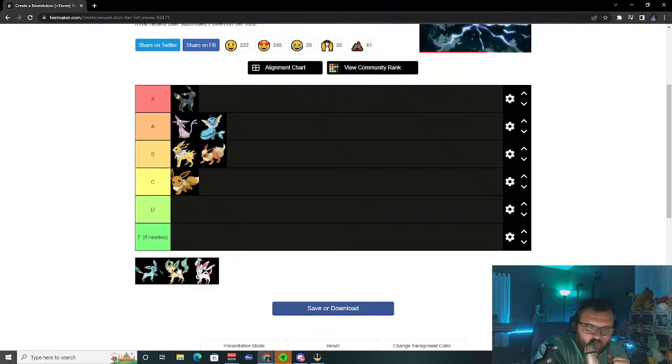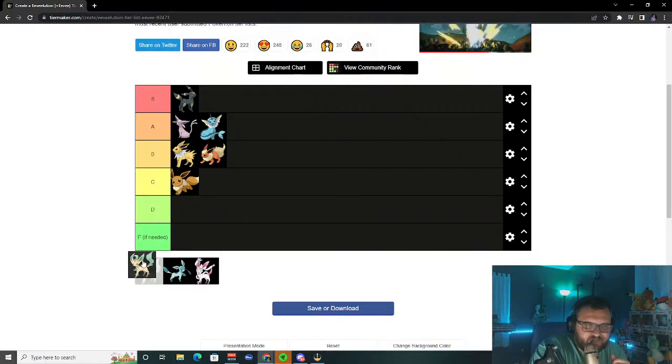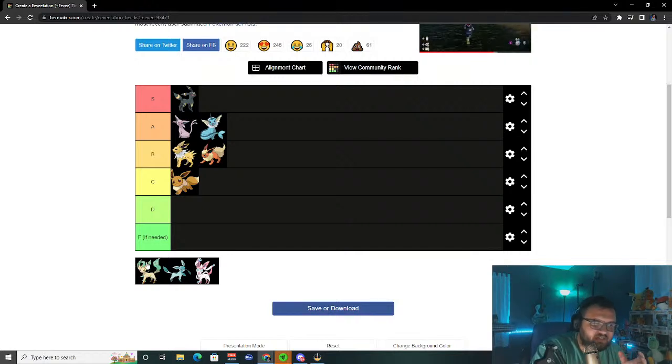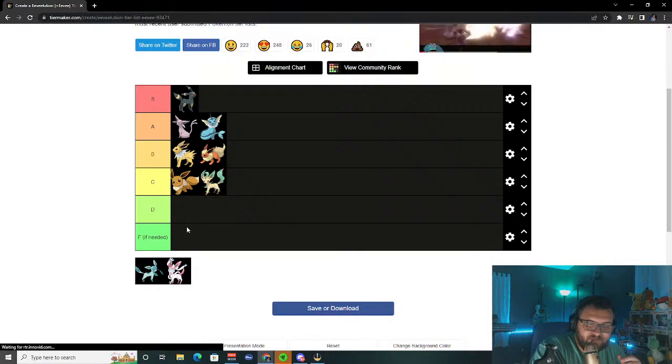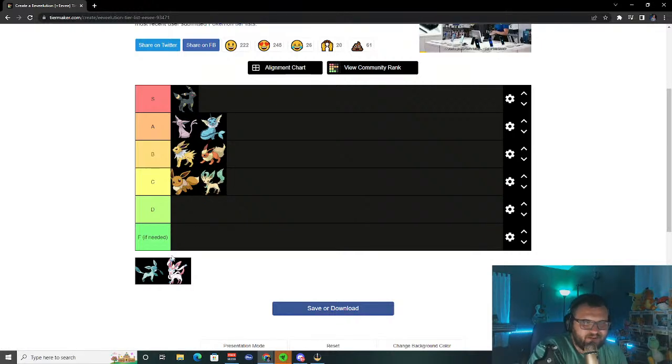Now, I don't remember what order they're released in, but we're going to start with Leafeon here. I like the look of Leafeon, but I'm not a huge grass-type Pokemon person. The look's legit. The look alone could put it in A tier. But the fact that it's grass-type just doesn't really stick well with me. So, C is the loneliest tier? Not anymore. Leafeon, you're hopping in C tier with Eevee here.